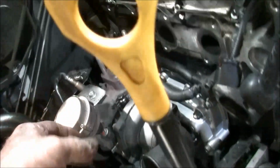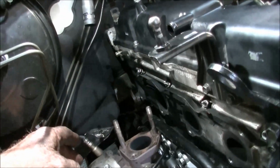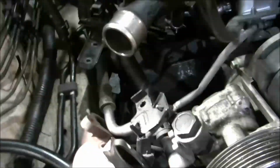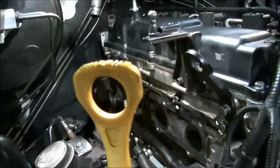So the next bit's a bit of a bugger because we've got to put the manifold on. As you can see, I've already got the turbo sitting loosely in its position. Nothing's really done up tight. A couple of hose clamps down here done up. We're sitting in the flange down the bottom here, and now we've got to line up the EGR. We'll pop his gasket on there, and that bolts into the back of the manifold there, and then these go onto the cylinder head. As you'll see, I've got no studs in that, so I'll be able to just slide it down over the top.